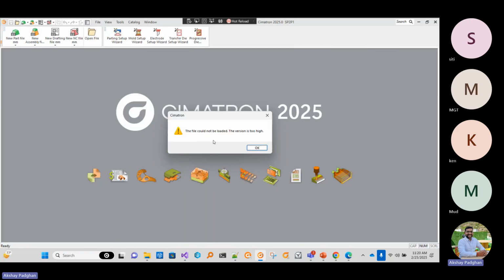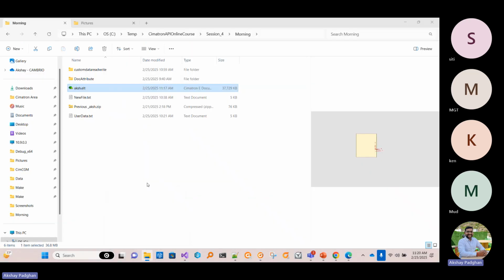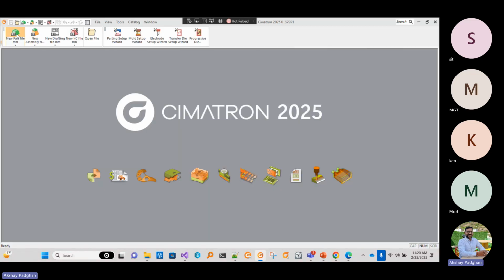The file could not load, the version is too high. Oh, okay, by mistake I think I have taken a file which is in the development version. Okay, so let me create something.